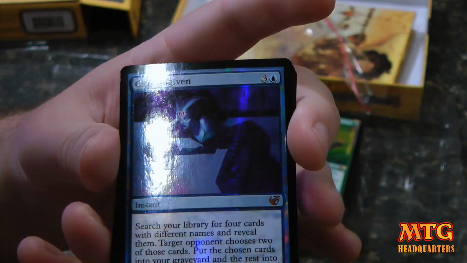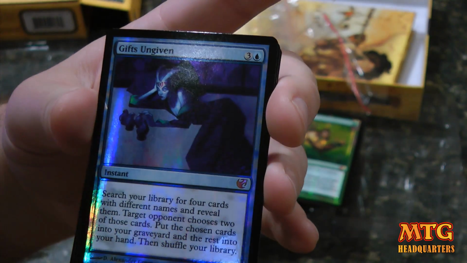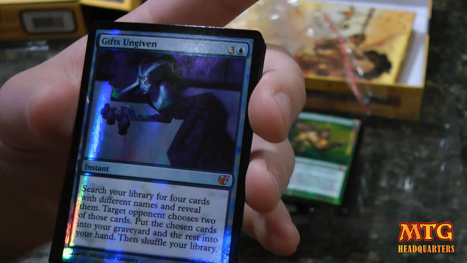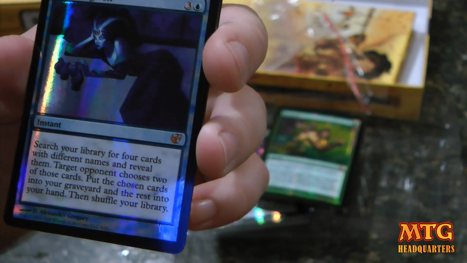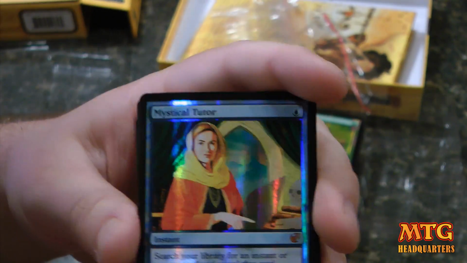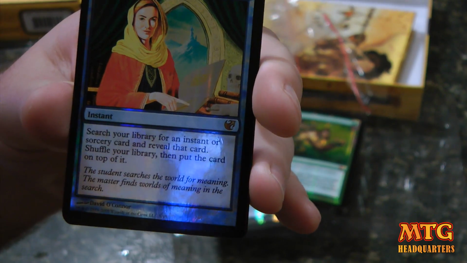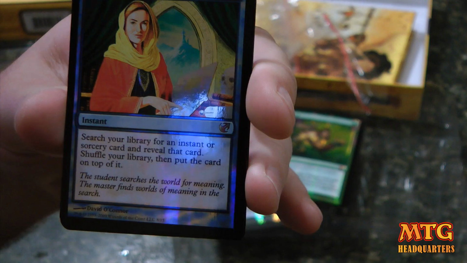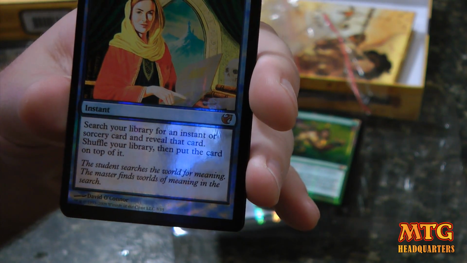Gifts Ungiven. So search your library for 4 cards with different names and reveal them. Target opponent chooses 2 of those cards. Put those chosen cards into your graveyard, then the rest into your hand. So a fun card. Definitely a fun card there. The artwork is awesome on these. Mystical Tutor. So search your library for an instant or a sorcery card and reveal that card. Shuffle it into your library, then put the card on top of it.